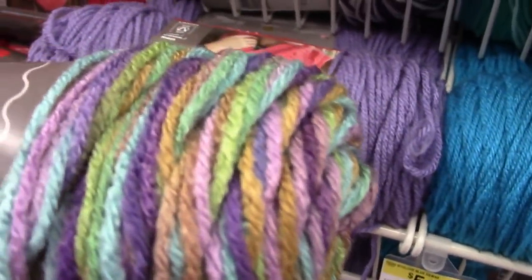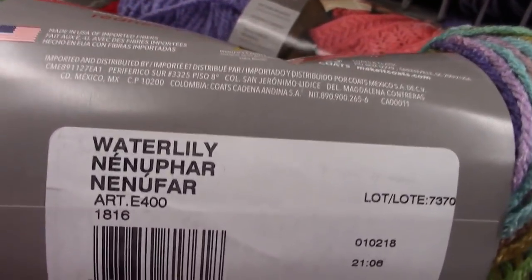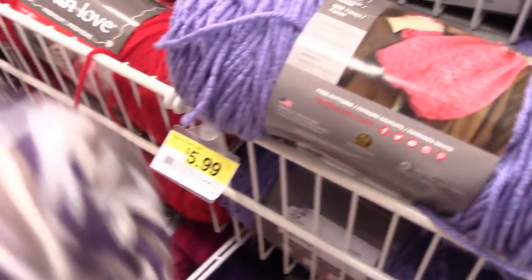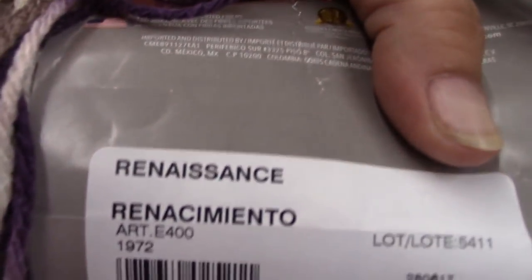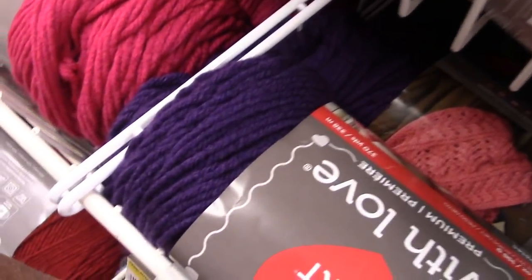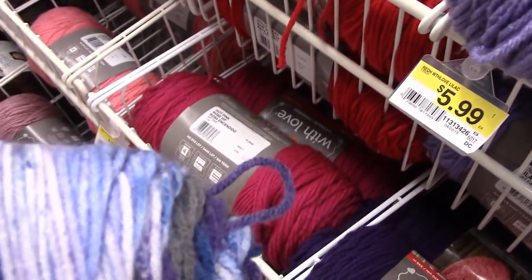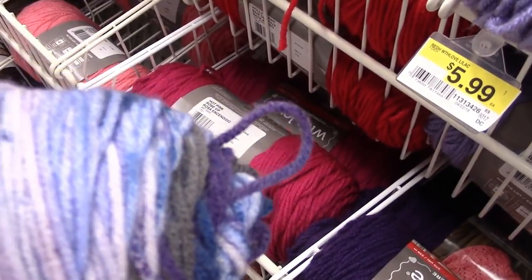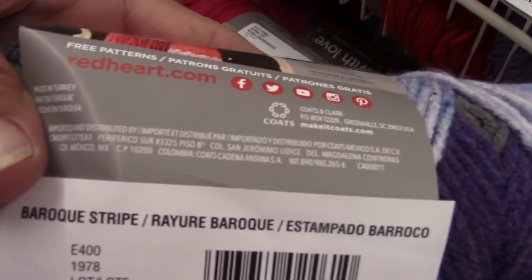Then we kind of got the colors of the rainbow, but they're muted. And this is called Water Lily. Then we have purple, brown, and white called Renaissance. It's pretty. And these are purple, greens, blues called Baroque Stripe.